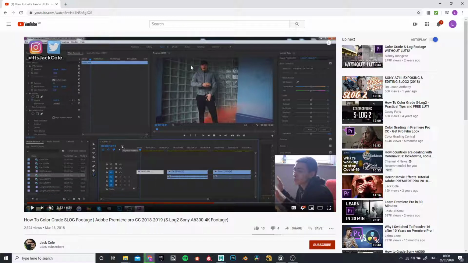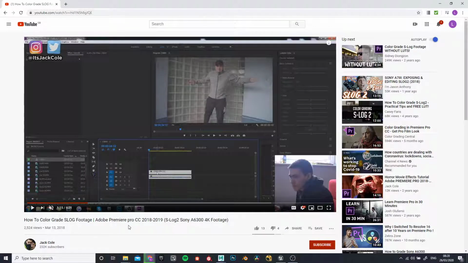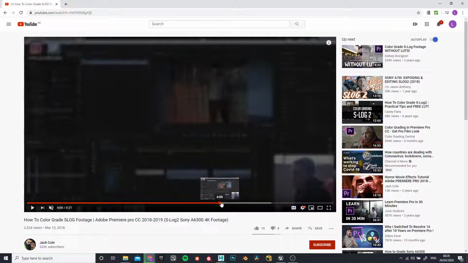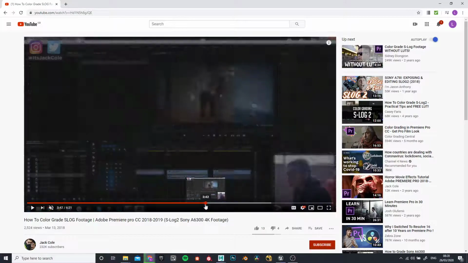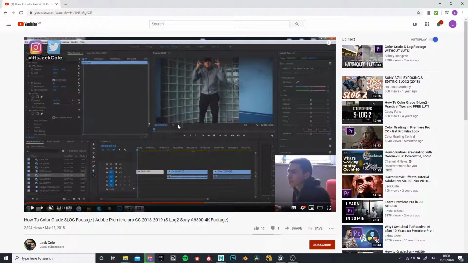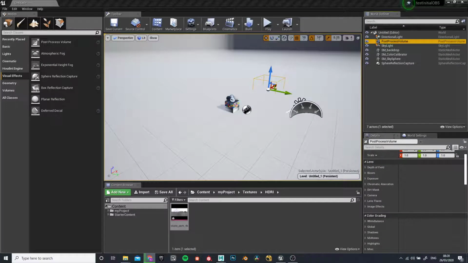Now if you are starting with something like this, you might be tweaking your textures and you don't even know if those textures are going to look like that once you put the post-processing volume at the end. So you should start with something as flat as possible like this, and then with all the color correction, you do all this stuff and you make it look as good as you want. This is pretty much the same workflow here. It just happens to be in real time.